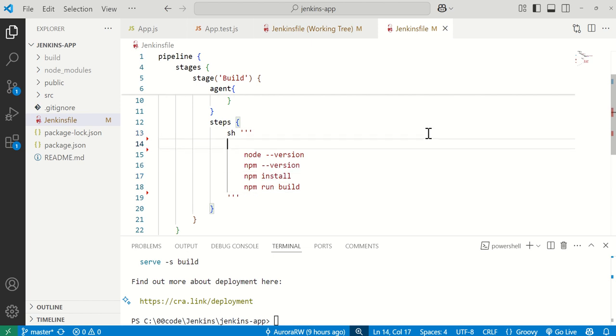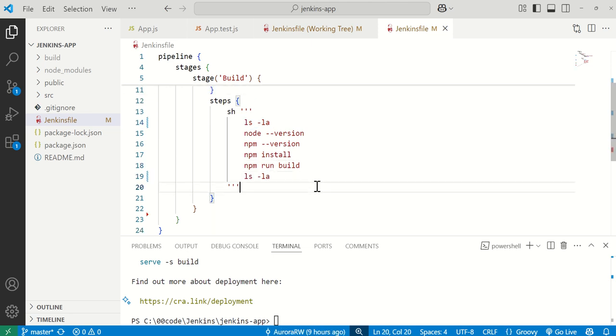So I also want to check what happened in this folder. So I want to list all the files in the folder and check. Okay, so that is the build stage.